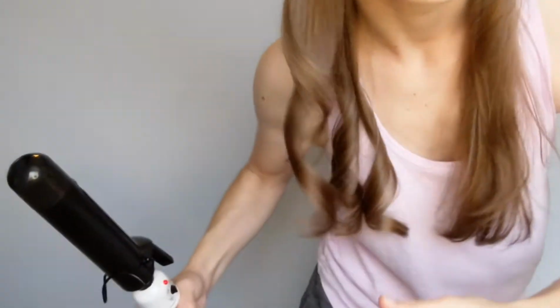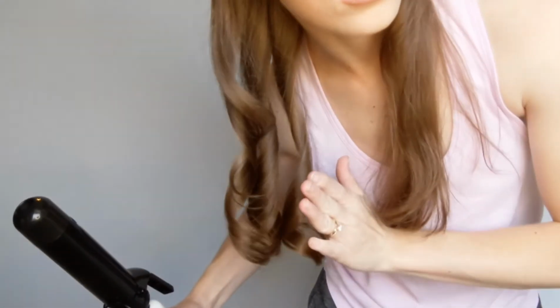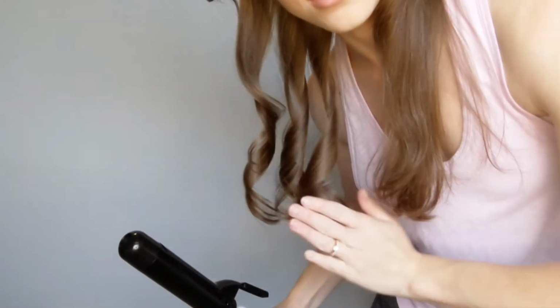So you can see that creates more of a flat curl. See how the hair is kind of flat and smooth instead of like a tight little ringlet? That's what holding the hair flat in the curling iron does, and it gives you more of a full curl.